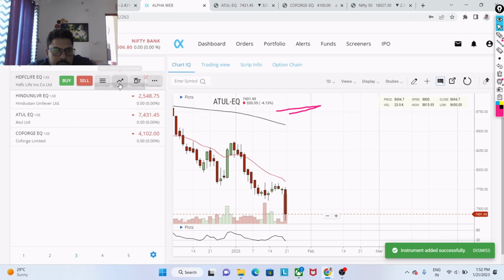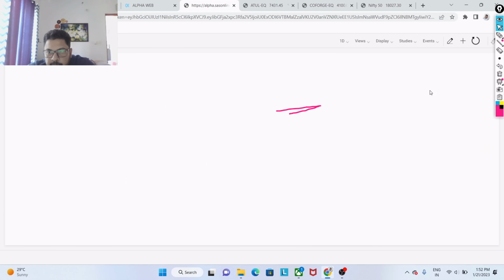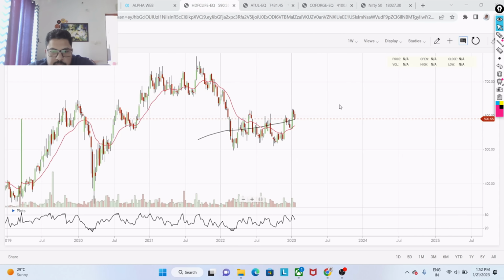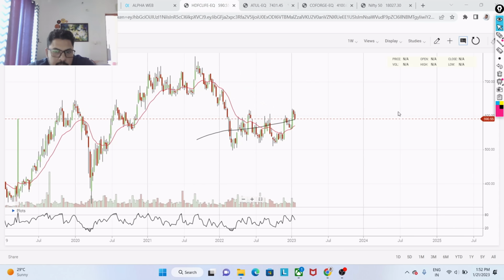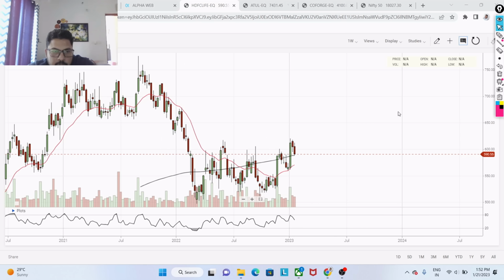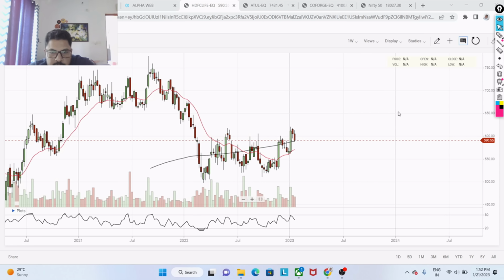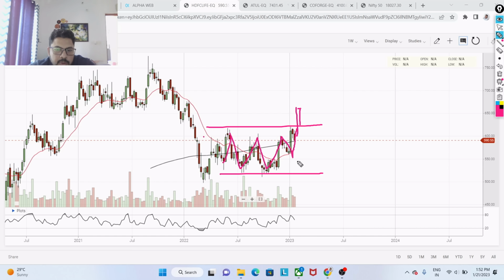Let's look at the other stock, which is HDFC Life. Now HDFC Life is in a very tight spot, which is on a 200 period moving average. Volume is also not great, and you can see the momentum is sideways here. Up down, up down. It is rattling around 220 and is not making any direction. So it's better to wait for a breakout or a breakdown below these levels before taking any trade. So this we have to leave.